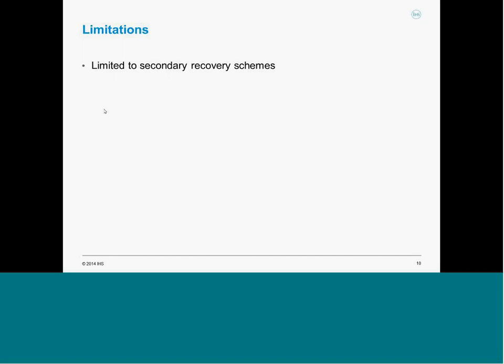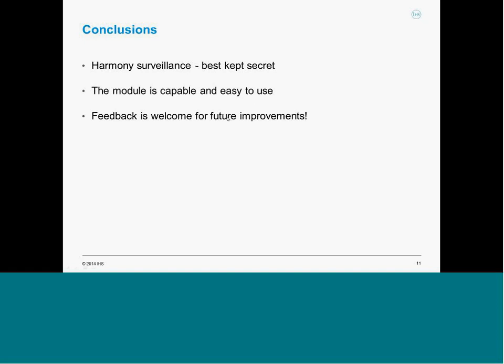The module as it is today is limited to secondary recovery schemes. We just did a very quick example. It's quite hard to make the example longer because it is very easy to do in Harmony. But our conclusion is that Harmony surveillance could be our best kept secret. It's severely underused, and when we get work in through our consulting stream, we find that they use it quite often, and so we'd like to put this power into the hands of our clients. It's capable and easy to use, and when clients use it, we get feedback. Feedback is always welcome for us to make future improvements.